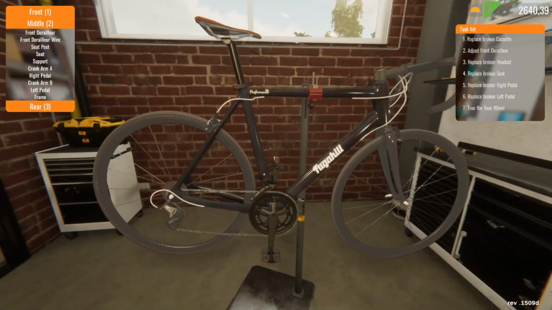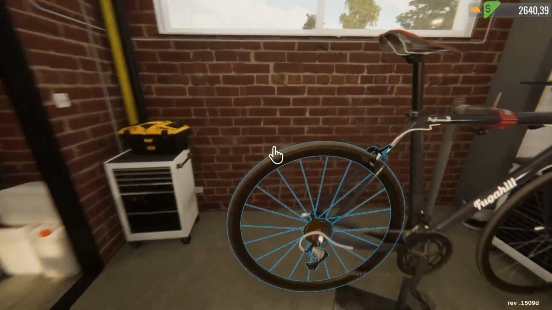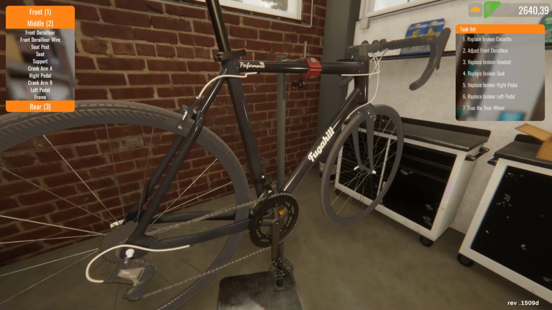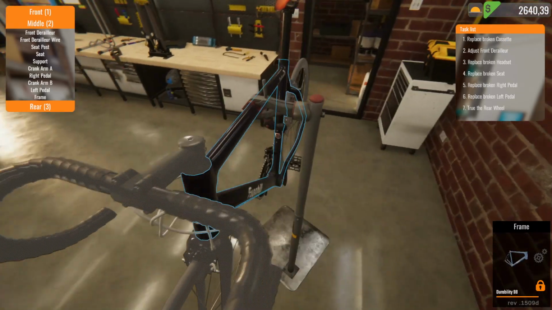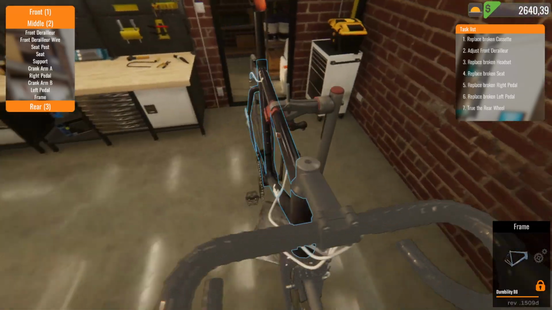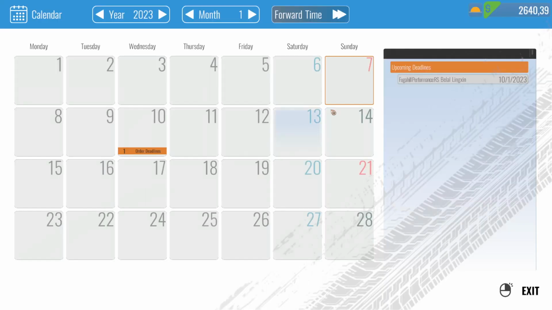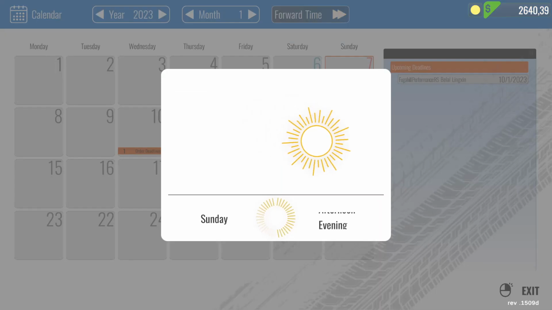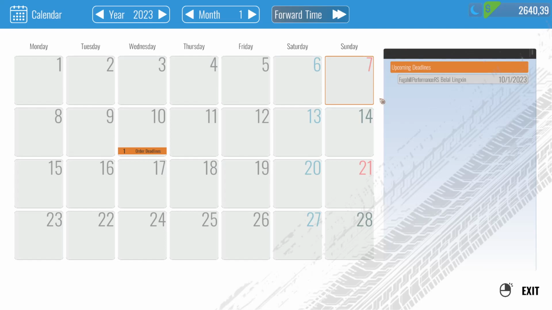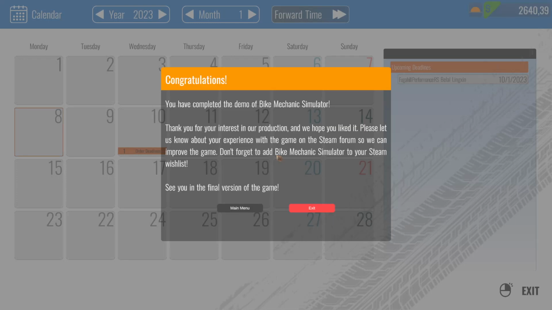But first I will buy... I won't be able to repair this bike, I think, because the delivery time for the new parts will be longer than the duration of the demo, because the demo is only 7 days. So I won't receive my parts on Sunday, on this holiday, and there is a Monday now.